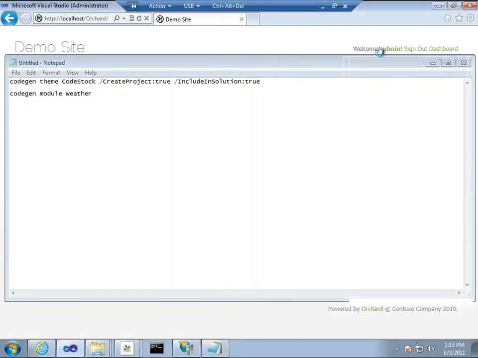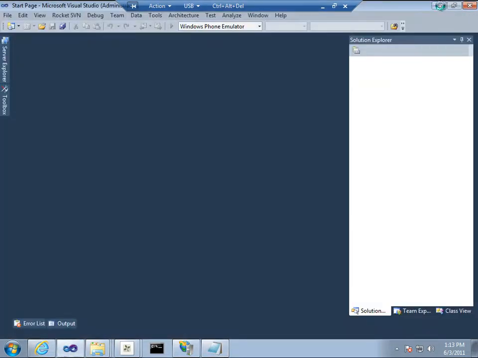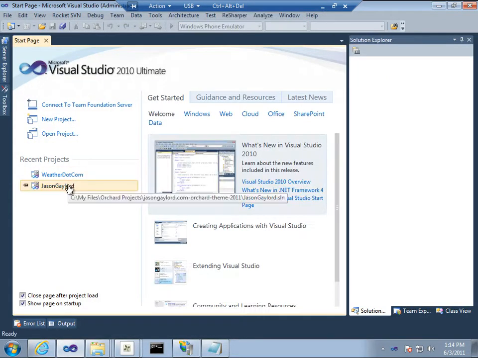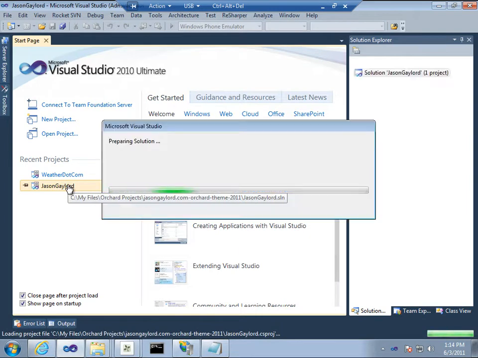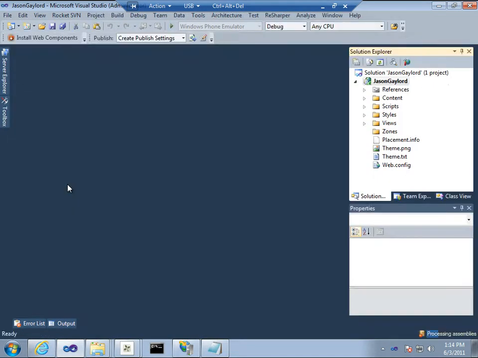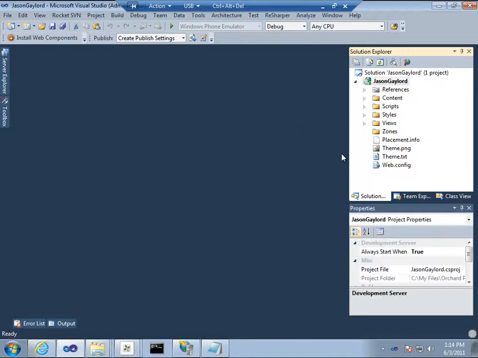I'll go ahead and open up the theme. So in the interest of time, I'm going to fly through this area a little bit quickly. But this is the default theme that I use on my website that I've gone ahead and created. There are some key parts to the theme. Themes and modules are very similar in that they have pretty much the same structure. You're going to see when I hop over and open up the module that it's very similar. They all pretty much have the same kind of structure.